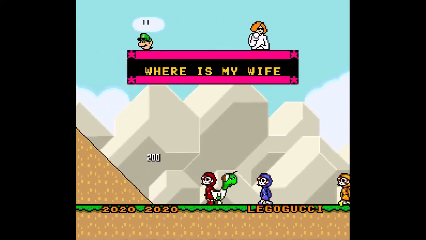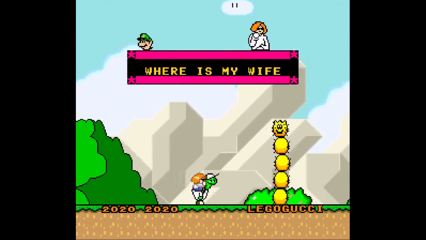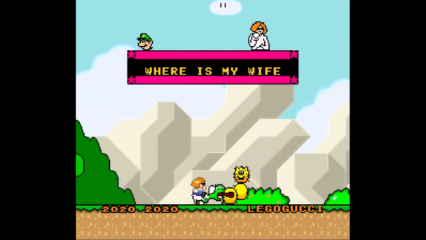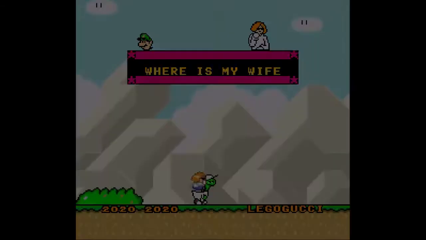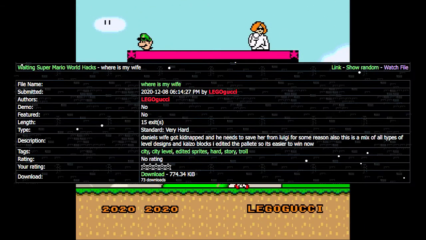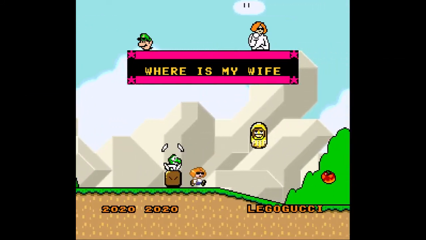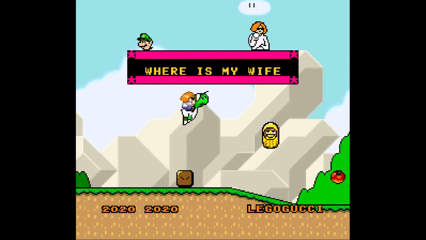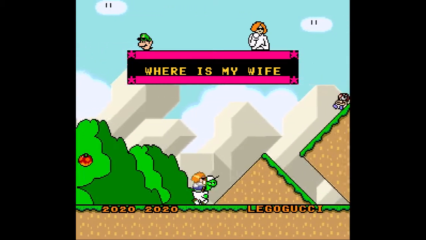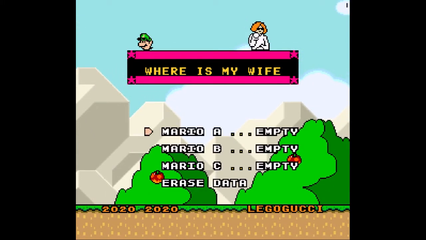Today we're going to be playing a hack I just found called Where's My Wife, and the name was so funny to me that I just had to make a video on it. The only other thing I know about this hack is that the description is one of the worst run-on sentences I've ever seen, which just made me more curious. So today we're going to be figuring out what this hack has to offer. Without further ado, let's get started.